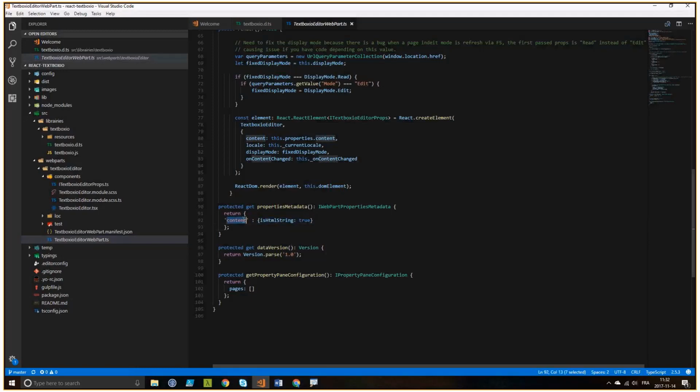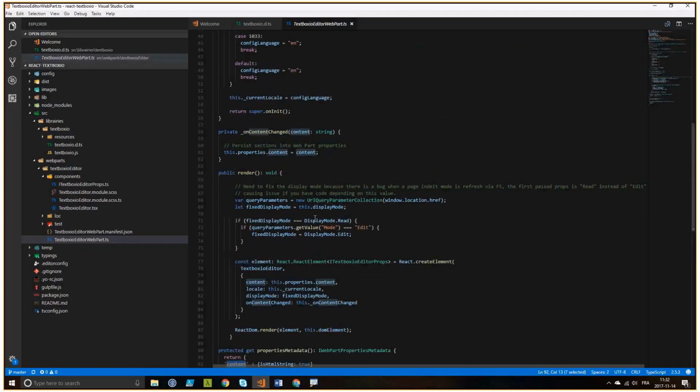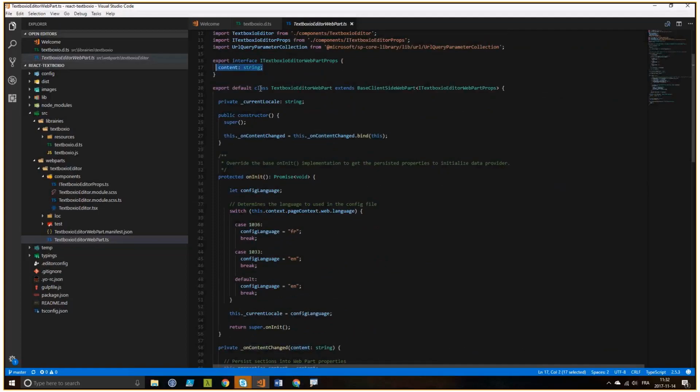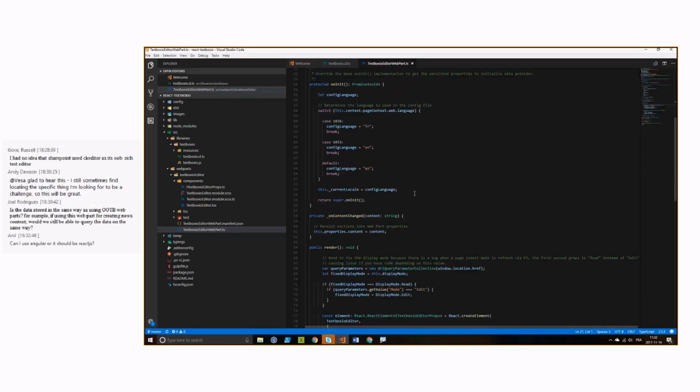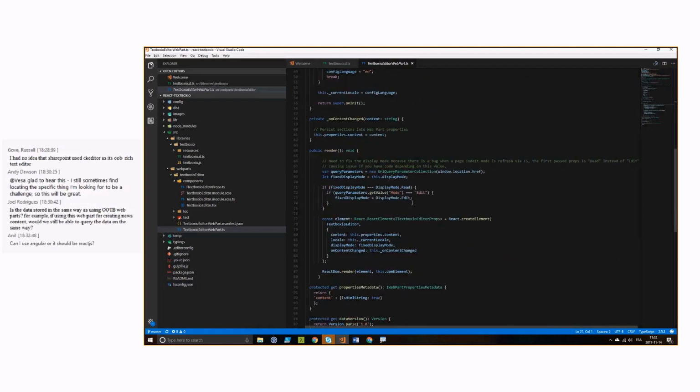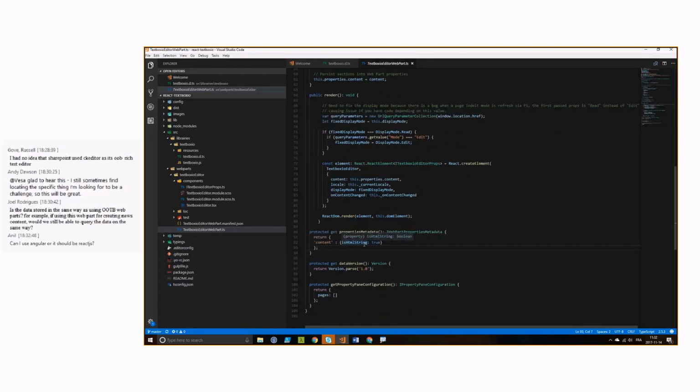For instance, I created a content property here, so this is an inner property. So it doesn't appear in the property pane, and I will say this is an HTML string. So by this way, the SharePoint search engine will be able to crawl the content of my web part, and the content will be visible in search results.